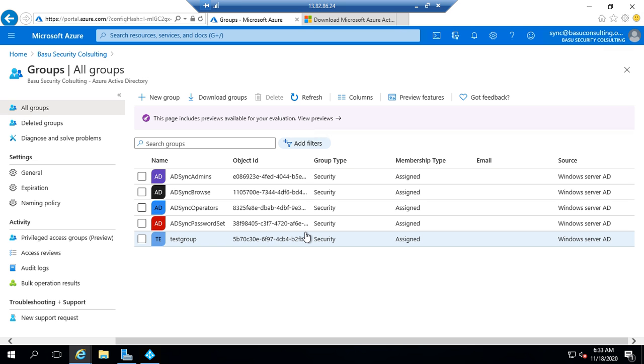So at this time, you can start playing with your on-prem Active Directory, maybe create some new parameters for your users, add some new users, and see if they're syncing up properly. Make some changes using the Azure AD, change some of the parameters here, and see if the changes are reflected properly back on your on-prem Active Directory or not. And just be very familiar with this whole thing. So hope this lab was useful and you are able to set up your own lab to do this work.